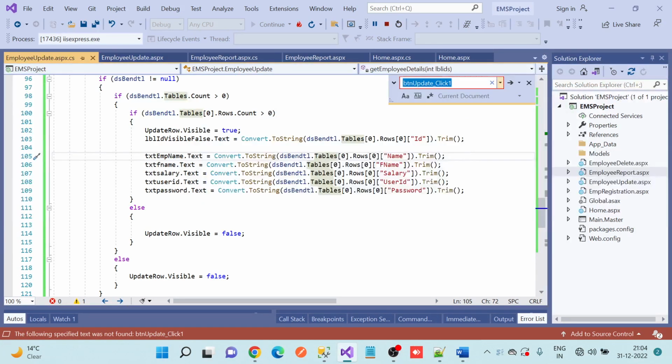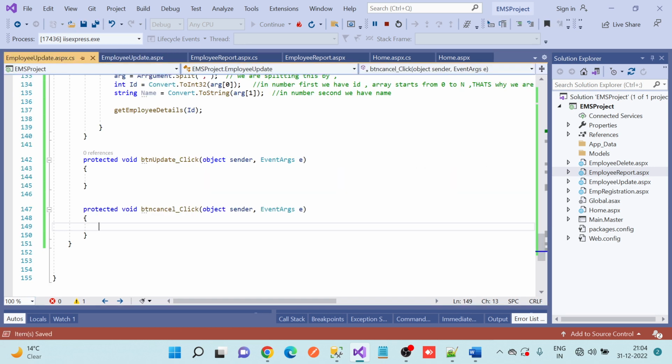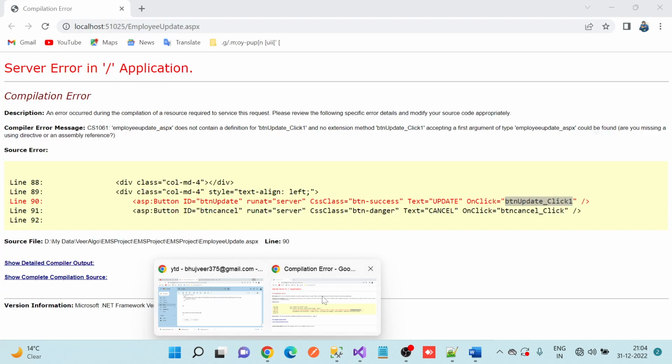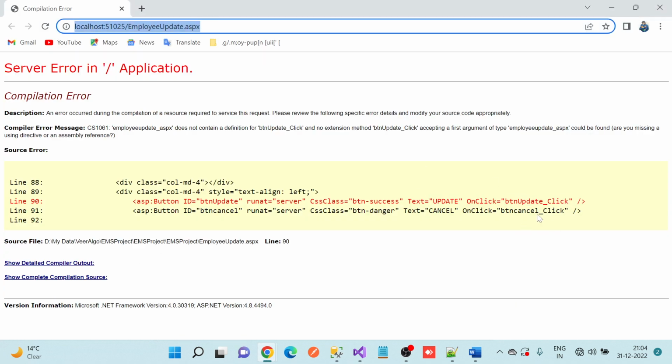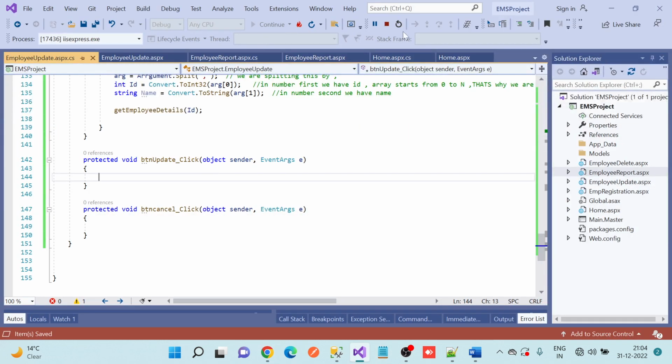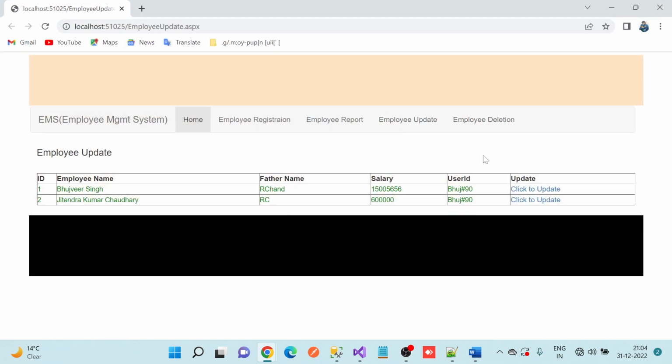As you can see, there is no click event, so just remove it and create new event and save all. Now there should not be an error here. Now it's still showing an error. Actually rerun the project. Let's see what happens. Yes, there is no error.